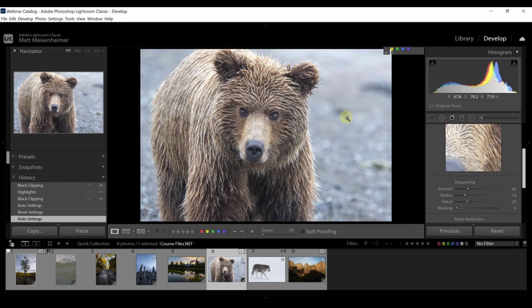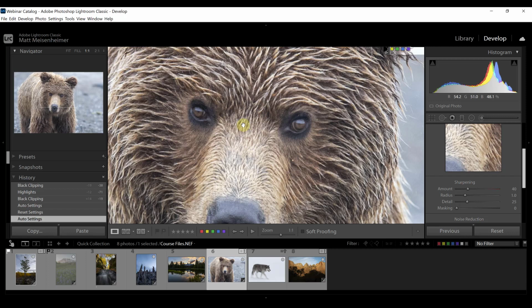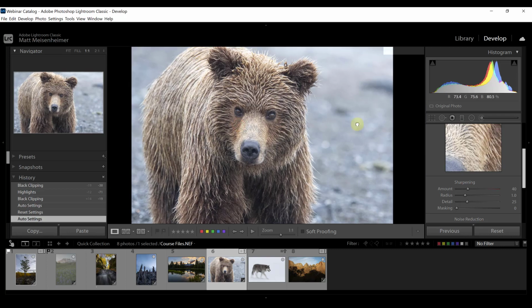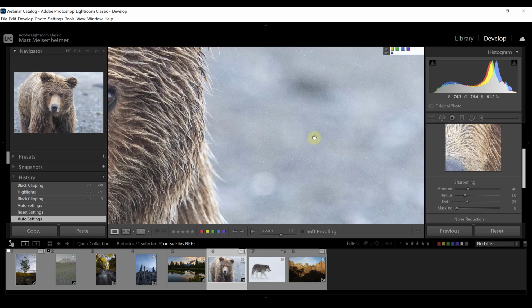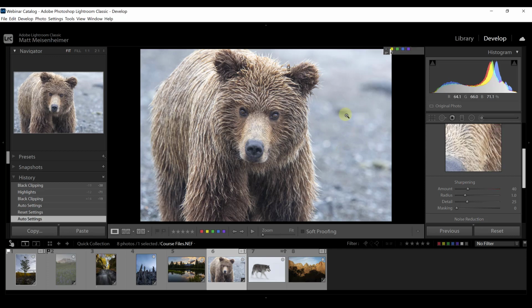So what we need to be careful about is, it's fine if we're adding a little bit of noise, but we want to make sure our sharpening is really doing something. In this image, we really want to make sure we're sharpening the bear's face. If we can bring out some really nice details in the face of the bear, that's fine. We get a little noise as a byproduct, that's okay. What we don't want to do is add more noise here in this low detail, blurred area, not in focus. So we don't want to sharpen this area. The masking slider is really going to help us here.